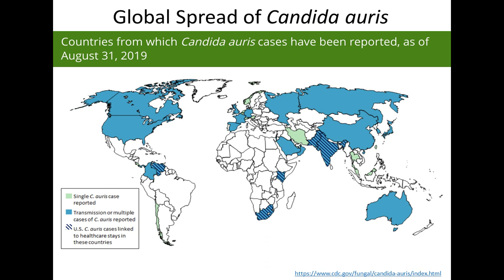So I want to then look specifically at the global spread of Candida auris, looking at the CDC website. And I would just encourage everyone listening to this, the CDC actually has a wealth of information on Candida auris. If you have any other questions after this talk, I encourage you to go to the website, and I've tried to highlight this website as we go through to learn more about Candida auris.